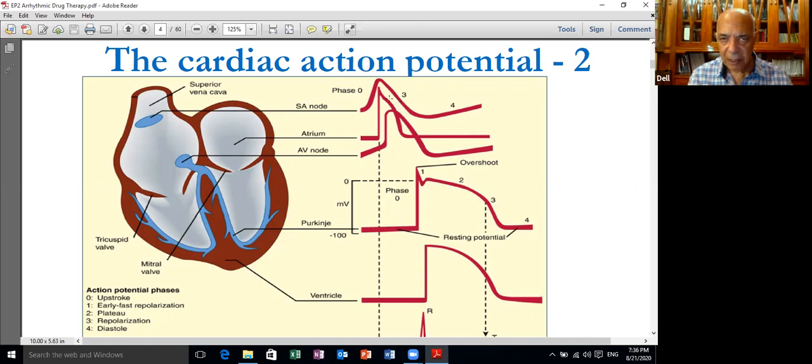If you move from the sinus node to the atrium, because of the presence of the IKur that we just explained, the duration of the action potential is short. And this is because it's a working myocardium, there is no diastolic depolarization. Now, the AV node lacks the intercalated discs, and therefore conduction is slow, and there is diastolic depolarization because it contains pacemaking cells. Now, if you move into the ventricles, you get the full-blown picture of the monophasic action potential with its 5 phases that we just explained.